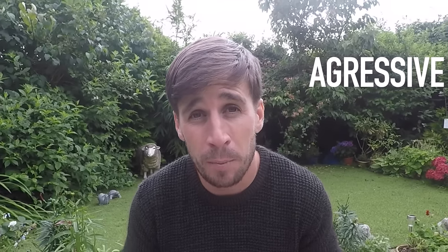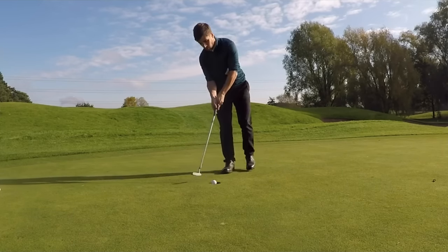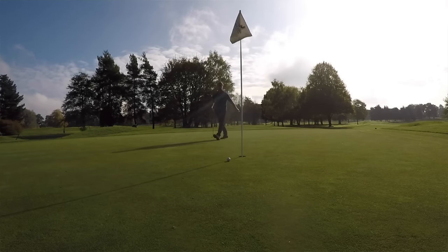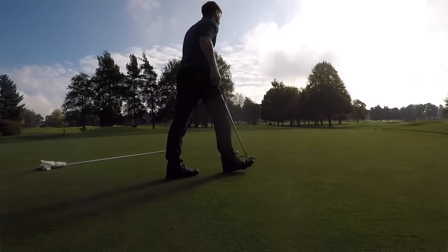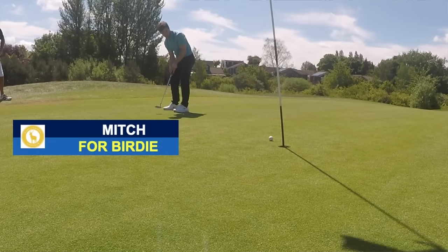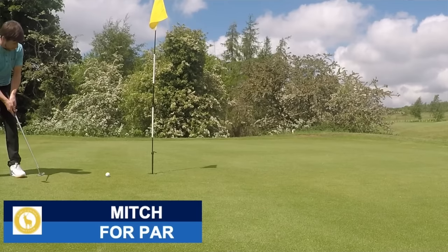Tip number two is a common one and you've heard it a thousand times: work on your short game. The very best piece of advice I have received for my short game is to simply be more aggressive with your putting — specifically putts from six feet and under. I used to always try and drop the ball in the hole at dead weight, scared of going too far past and three-putting. The best thing I learned was to take the break out of the putt and get the ball rattled into the back of the hole. You'll soon find that shots start dropping off your scores.